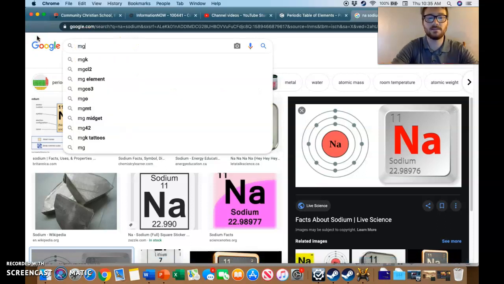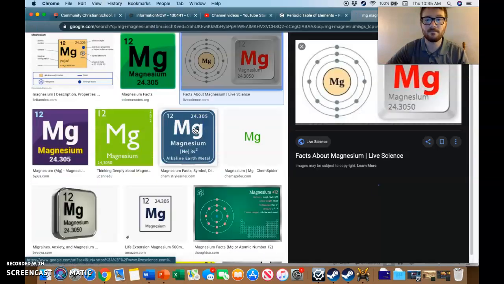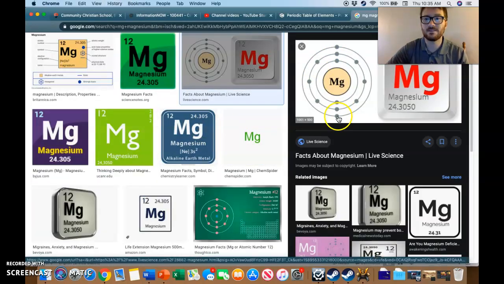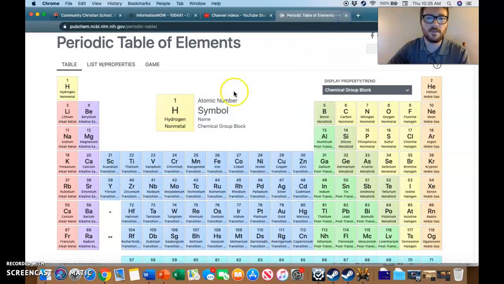Same thing with magnesium. Magnesium has 2 valence electrons in its outer shell. If it gets rid of 2, hey, it's doing pretty good. You get rid of these 2, now it has 8 on its valence shell. It's all good. Now, with that being considered, if a metal bonds with a nonmetal, it's going to be an ionic bond because the metal's going to give away its electrons instead of sharing.